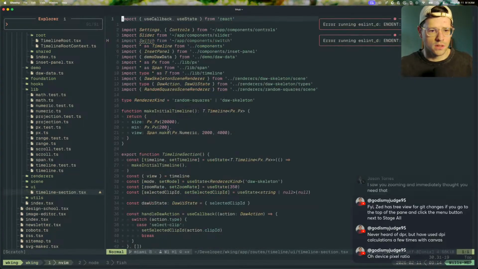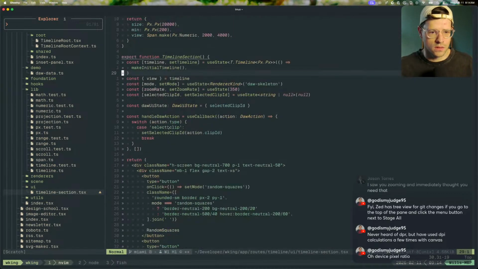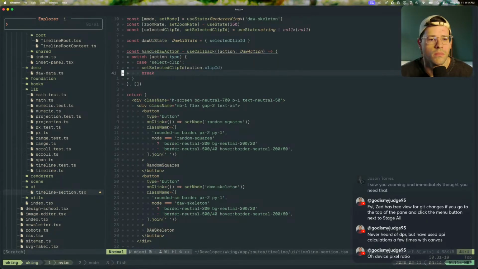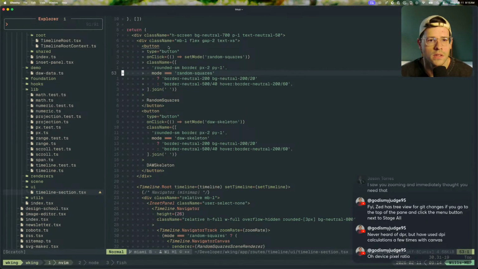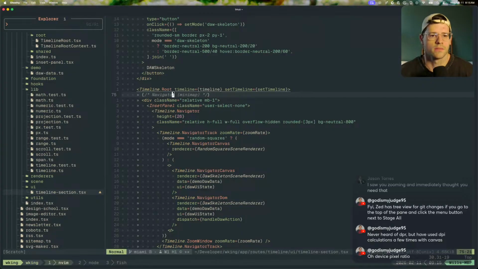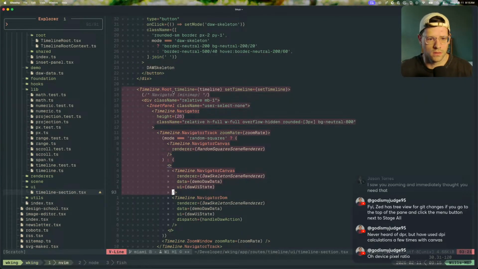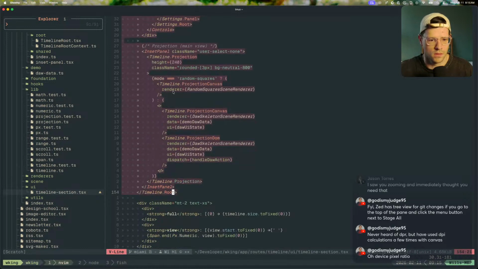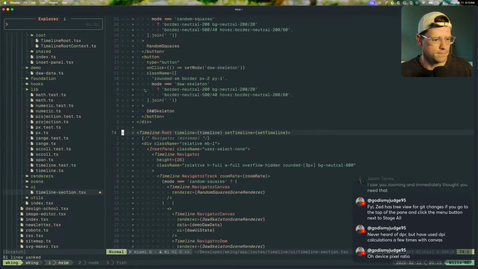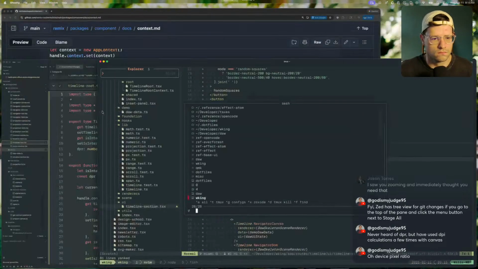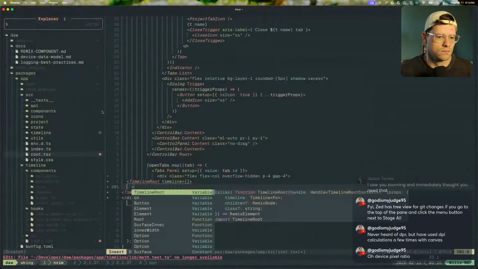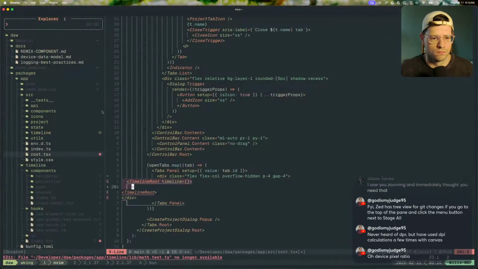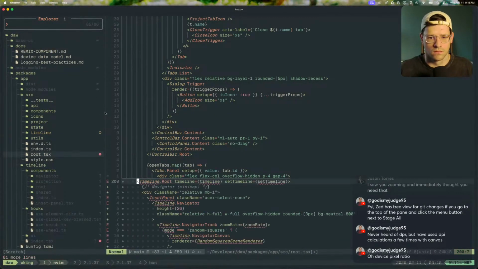Timeline section. See, there are all these fun pieces on top. We don't need that. All right, here we go. This is what we want. So this one had a set timeline.